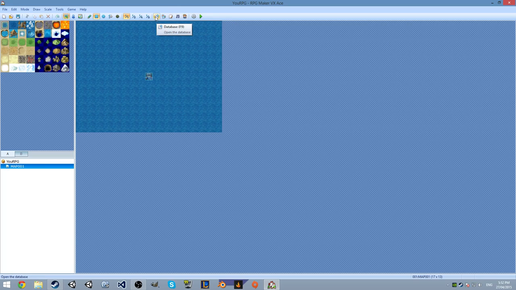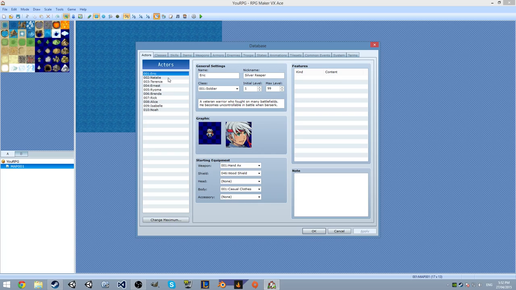Let's go through this. So first we have your database. Your database has a list of actors. These are generic actors that you can change yourself. So you see here, they each have a name, a nickname, a class. Pretty simple. Alright, and so initial level, max level, he becomes uncontrollable in battle when berserk. And then you have stuff like Natalie, Terrence, Ernest, Rioma, Brenda, Rick, Alice, Isabel, Noah, all that stuff.